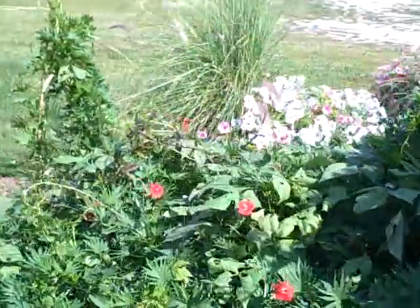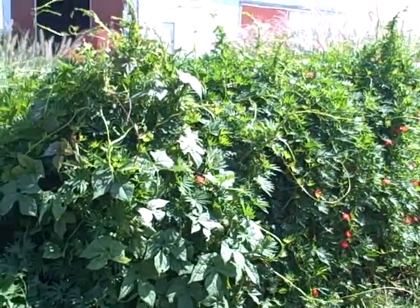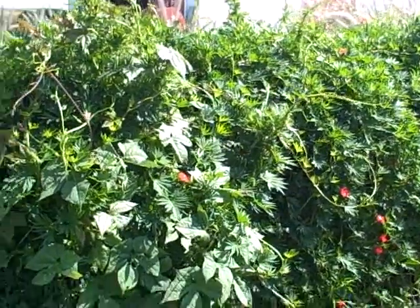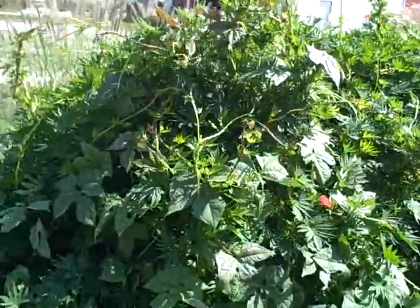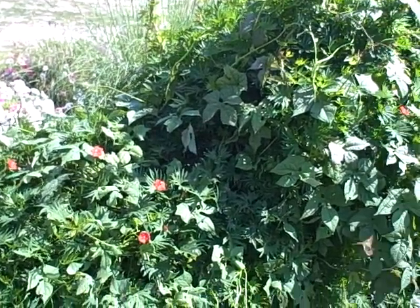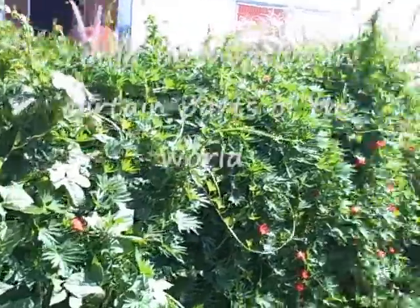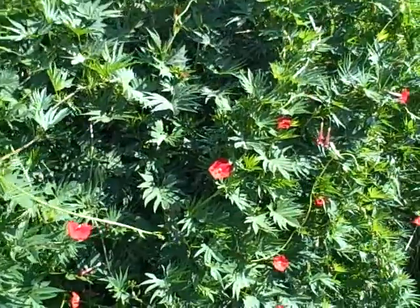As you can see, it is strung out all along here on this panel fence, and it's really putting on a show. I also have the firecracker vine in here — it's got a little different leaf to it, but that one's not blooming at all, so I don't think I'll be doing that plant again. But the Cardinal Climber is a wonderful vine if you're looking for something to attract hummingbirds.